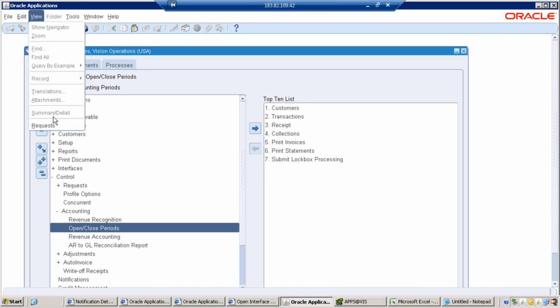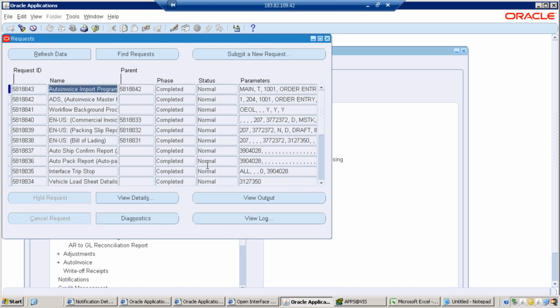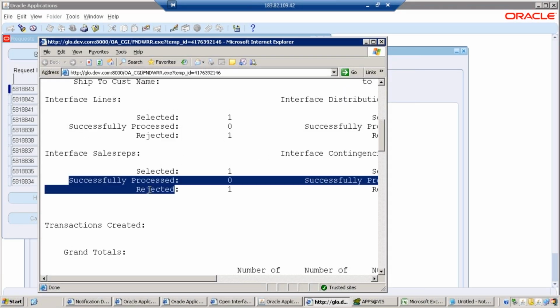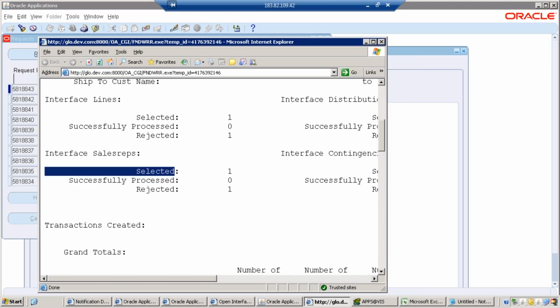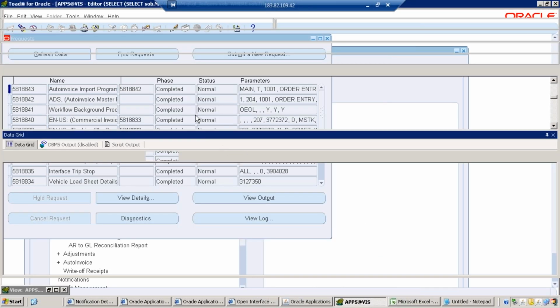What it is saying here is there is an error. Click on view output. We got an error. The record is rejected. So the rejected record, in which table can we see it? These are all the questions only. Auto invoice program pending records, in which table can we see them?